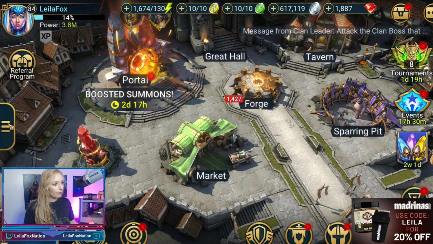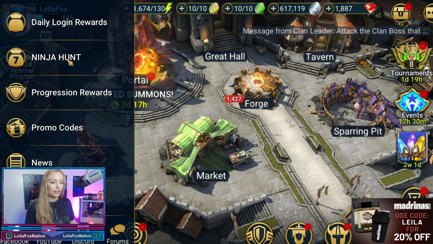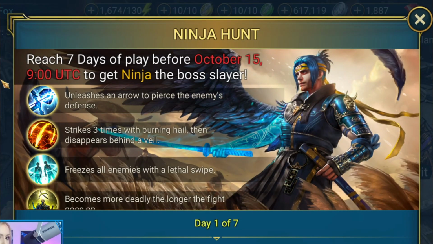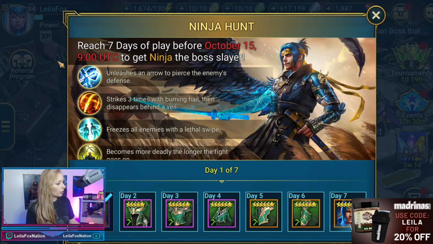So here on the left, when you log into the game, you're going to see this Ninja Hunt. And you should be getting this as you're logging in automatically. You shouldn't have to go look for it, but in case you have to, here's Ninja Hunt. And exactly as I was saying, reach 7 days of play before October 15th to get Ninja the Boss Slayer. So brand new free champ. You see he's available right here.